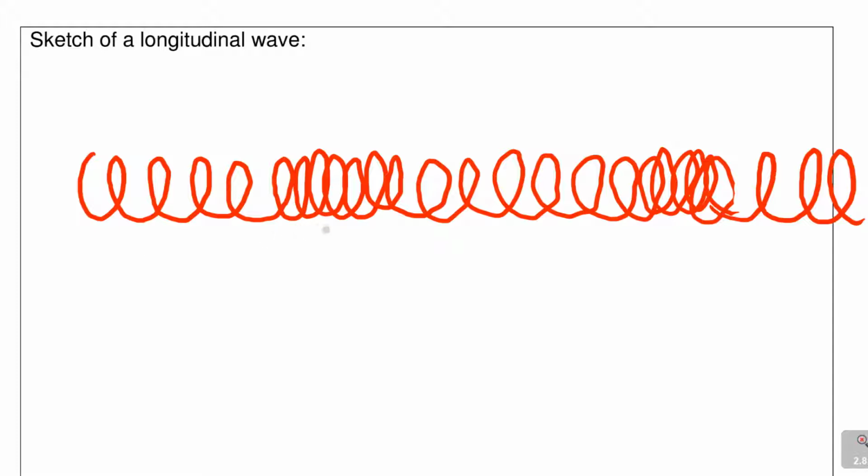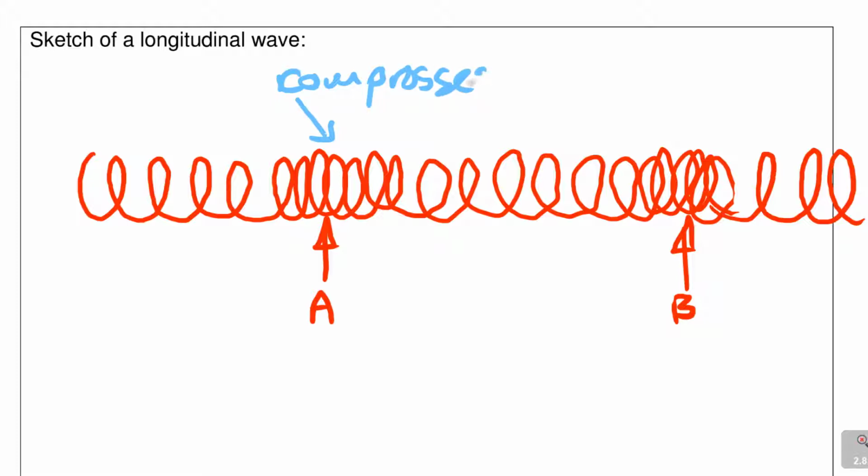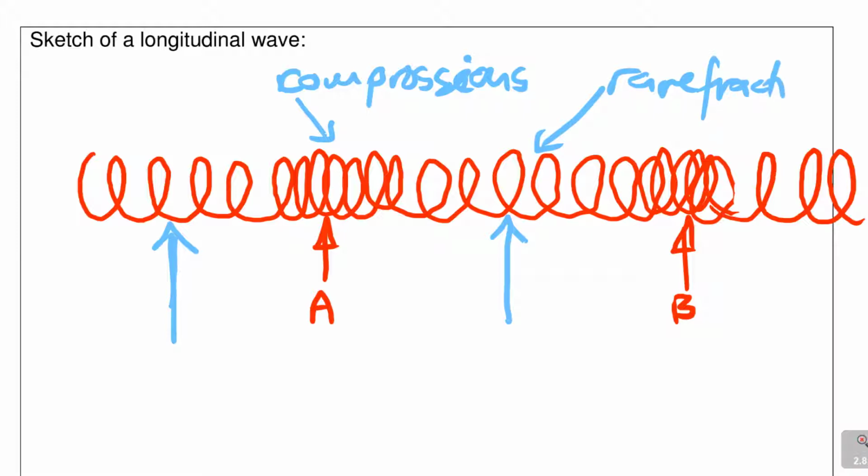Now this is an example of a longitudinal wave. If you look at it here, you can see that these points are closer together. Let's call them A and B. These points that are closer together have a special name. They are called compressions, because they are compressed. And then the points that are far apart, for example at this point, I'm going to make it longer, are called rarefactions or expansions. You can use expansion, they are further apart. Let me call these C and D.